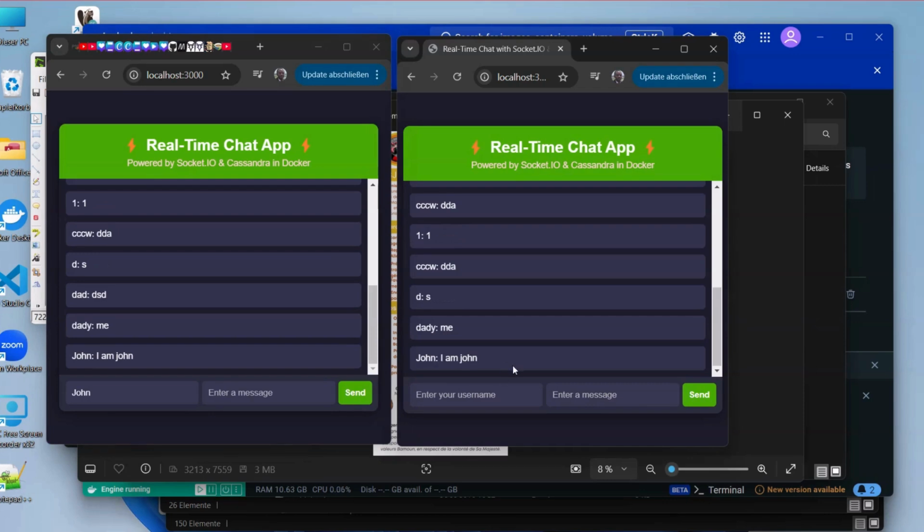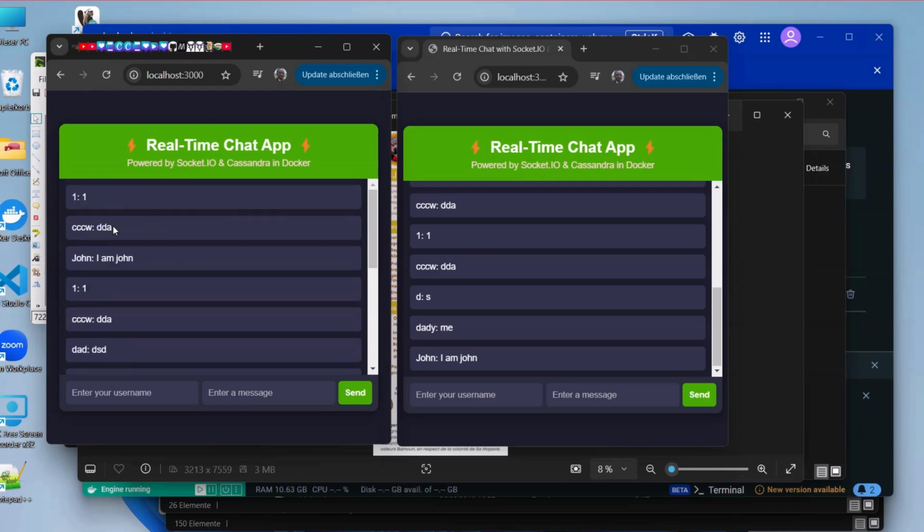At the same time, so it's just like a short application, and we keep refreshing this one. You can see that it is saved here, even though the order of messages is not maintained, but the message is persistent, and you can have it over sessions. So this is what we are going to do here. The main important thing here is to see how you can connect your Socket.IO with the database. And on top of that, we are going to extend it with additional features after in other series.